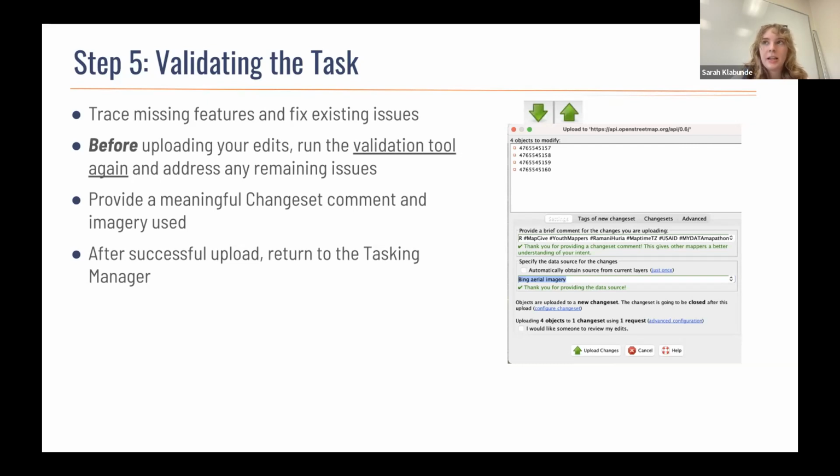So you can say something like fixed overlapping buildings or added roads, something that's specific but also succinct and lets other mappers know what you did on that task.